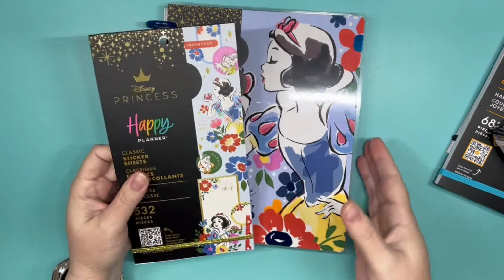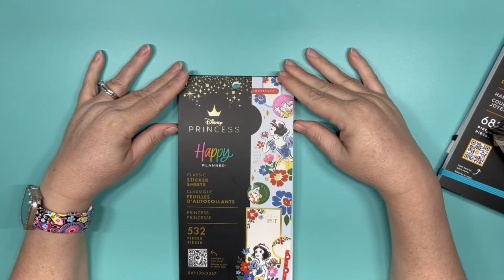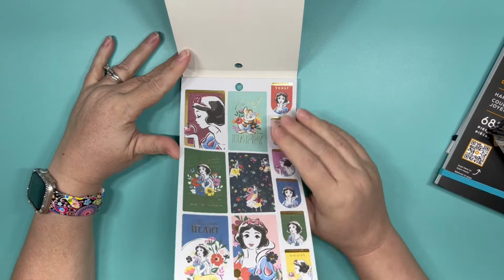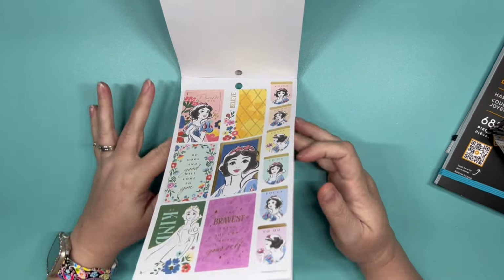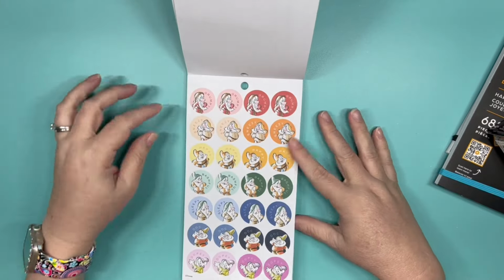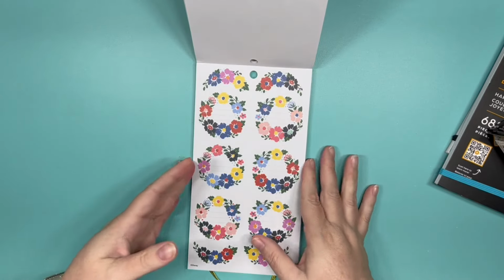Anyway, so let's look at the stickers. I was so excited. I got some really cute ones. It has some matte stickers on white paper, and then it has some on clear paper. Here you've got all of your seven dwarfs. These are pretty.